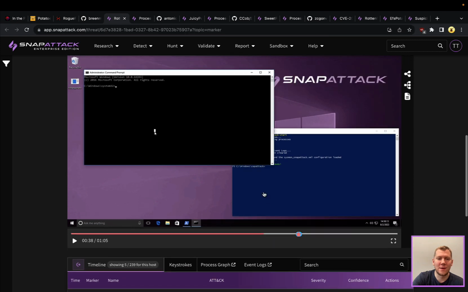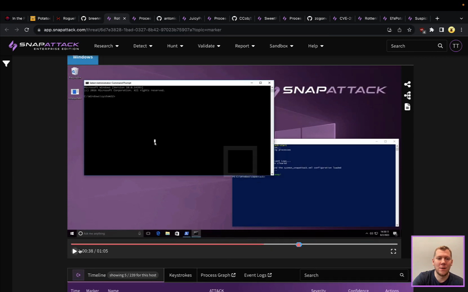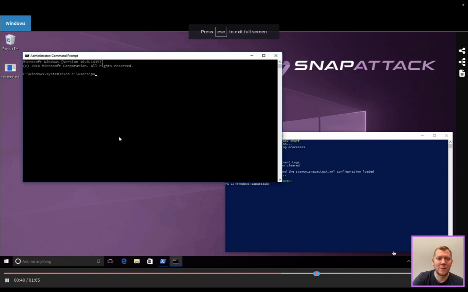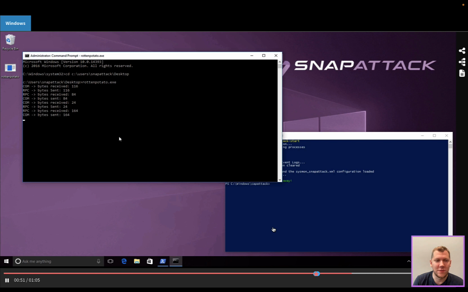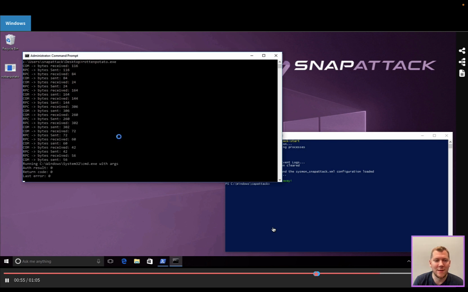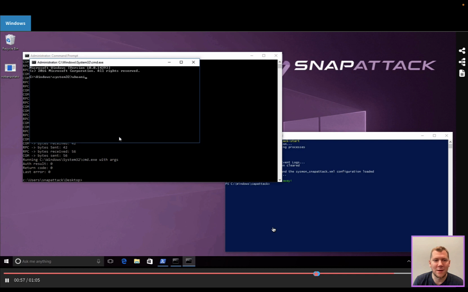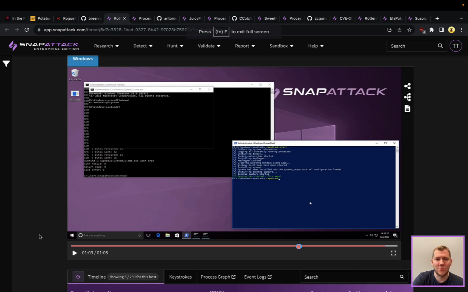And if we're going to take a look at this captured threat in here, we can see we've got our shell. We're going to basically just run RottenPotato. It's going to go through, it's going to pass around the tokens. You're going to see the DCOM and RPC commands being sent. And then we are going to get that system shell. So we can see we have escalated to NT AUTHORITY\SYSTEM. You'll see this pattern applies through most of these potato exploits.